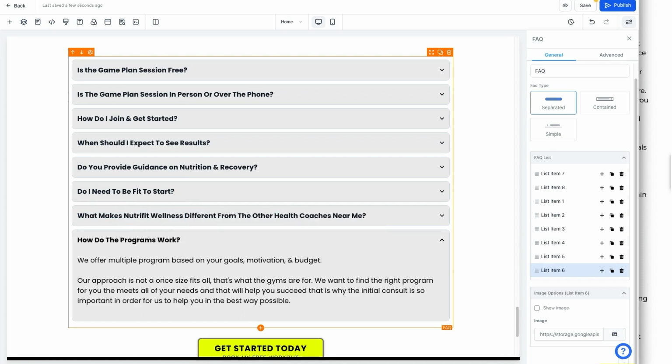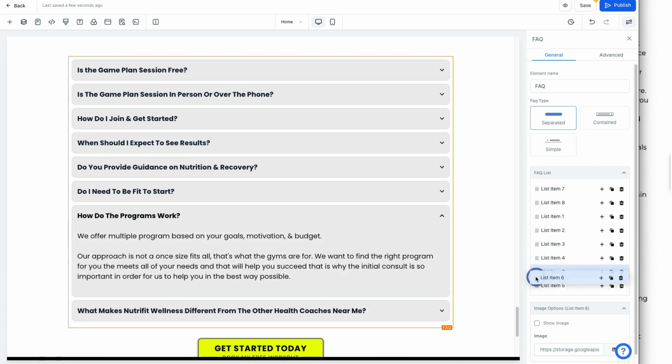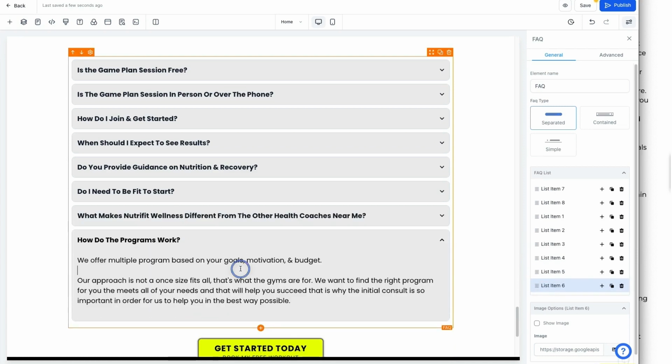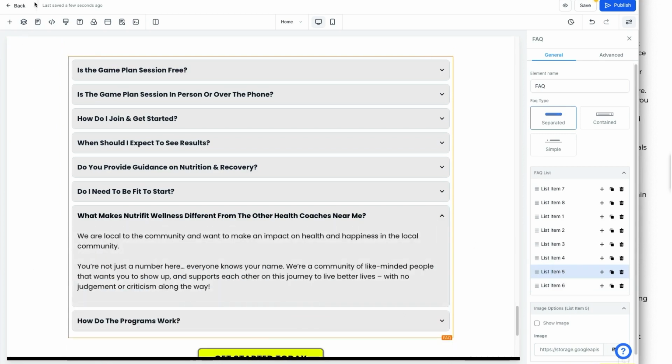Now, if you do want to organize and change the list, you see you can drag here on the right side, you can change that. And then let's say, for example, you want to edit the actual text inside of it. All you do is you just click on the item here on the right side. So let's say list item number 5, and it's going to open that up right here on the left side. And then all you do is you just type in whatever you want that text to be. Now, let's say I wanted to change list item number 4. I click on list item number 4, and then I just go ahead and change whatever that is in there.